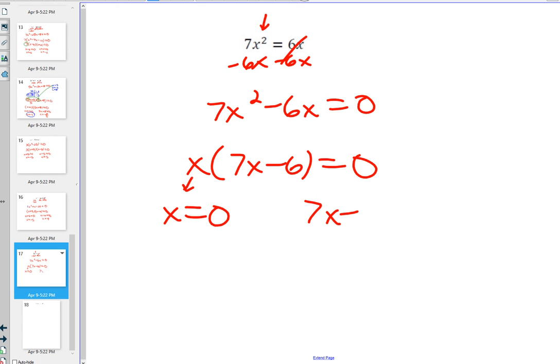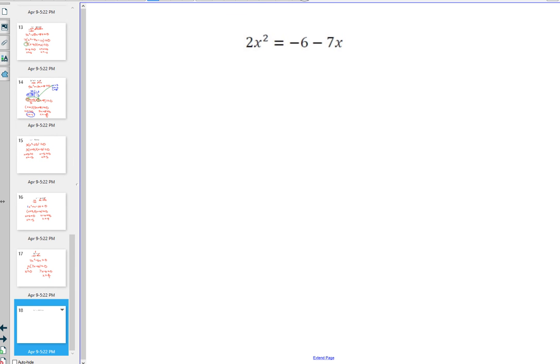And then when you make 7x minus 6 equal 0, just to save time, this ends up giving you 6 over 7. On the practice test, I doubt the 6 over 7 would be there, but you could still click the x equals 0. They're both solutions. It's not like one solution is better than the other one. It's just that's the way I structured the test. Last one, and I will have now done 18 out of 22 problems for you, just giving you the answers.